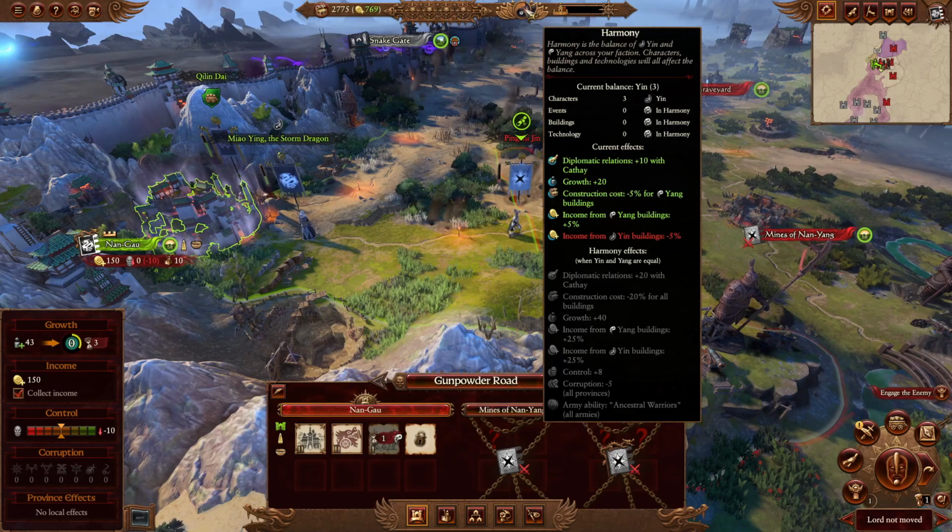Growth is plus 40, which is, imagine that the building we just built gives us plus 10 per turn. So if we were in harmony, we would get double the current effect of growth. Then income from yang buildings, income from yin buildings, control plus 8, and this is not unimportant. Control is a little bit of an issue, and therefore we are desperate to keep it in balance.